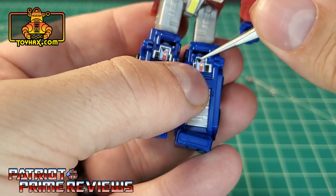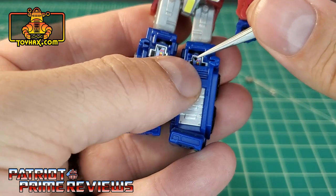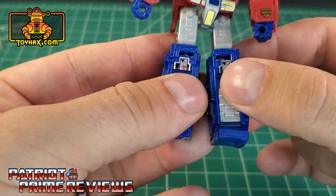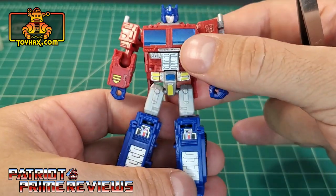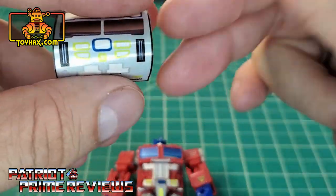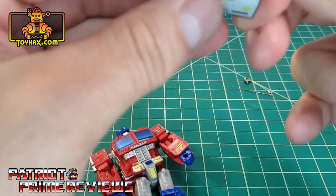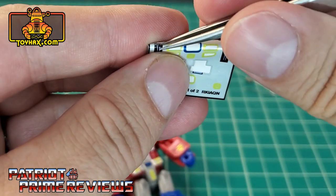Same deal, find the lines. I'm trying my best to look through the camera while looking over the camera to apply these decals. So there is Prime's knees. And looks like the last ones for robot mode are these decals right here. Those black ones, get focused, that are going to go inside his toes. So let's see. Got a bend, see the crease.